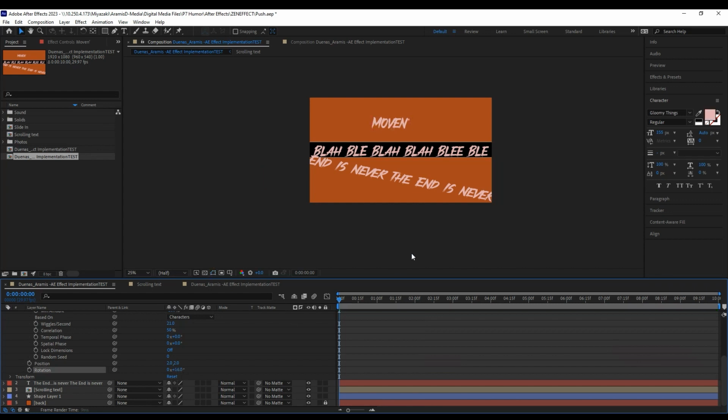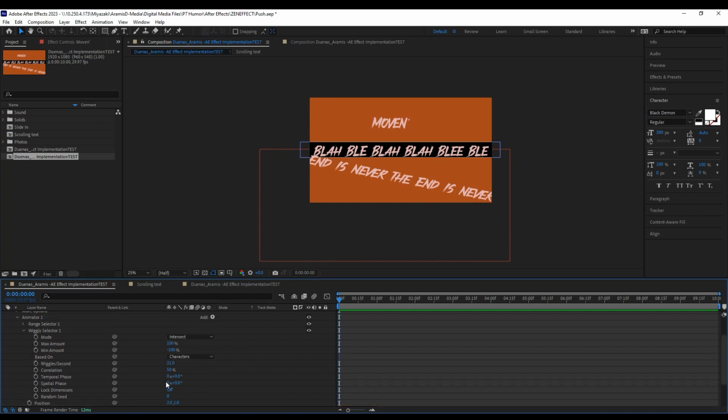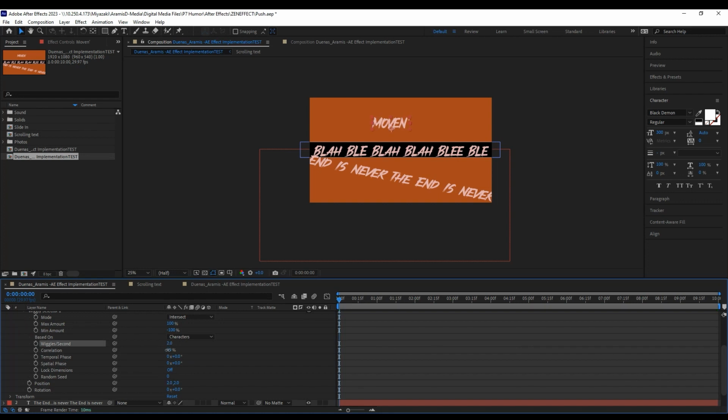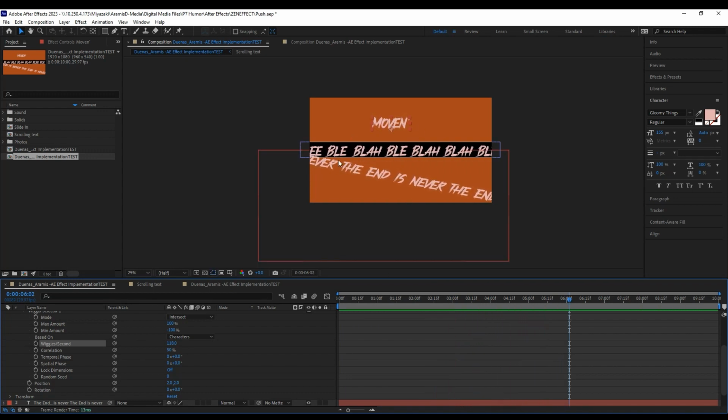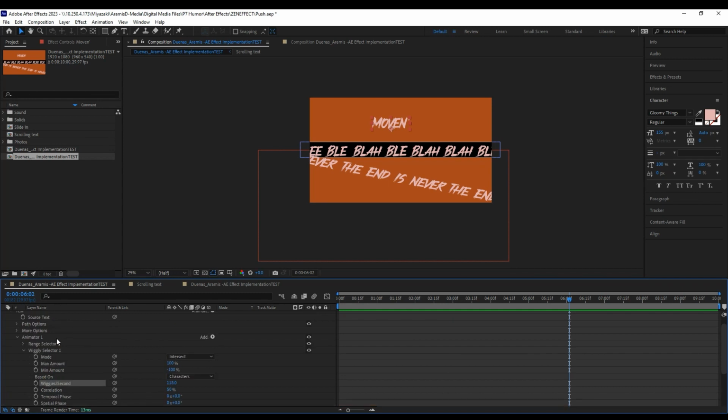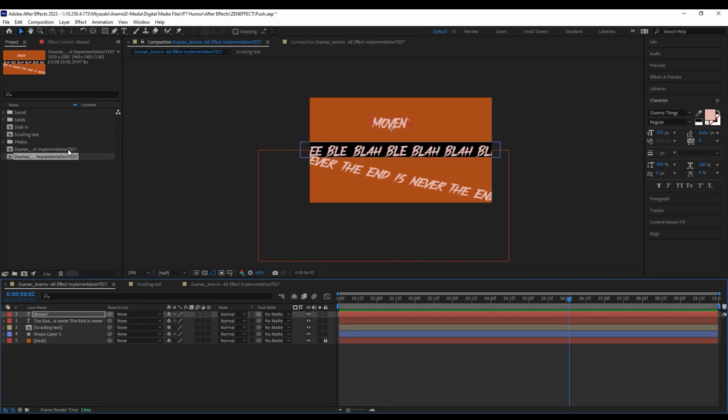I can also change if it moves over here, like the rotation of everything. So yeah, this is wiggles per second. There's also a bunch of other stuff that I could do, but I didn't really play around with it. I just played around with most of the stuff. See, wiggles per second. Now it's a lot slower. If I crank it all the way up, now it's so. These are pretty much the basic effects that I looked over, and yeah.